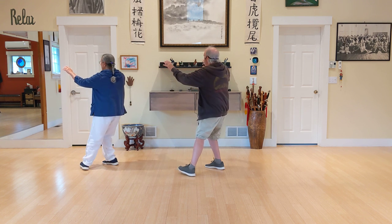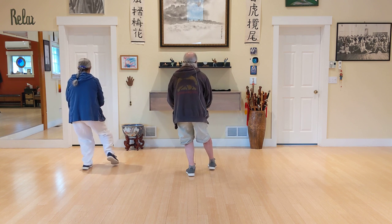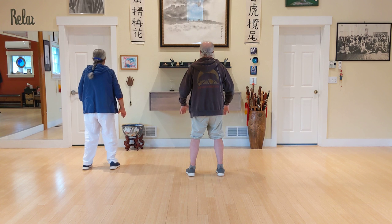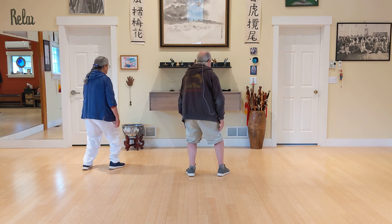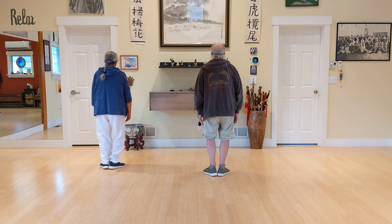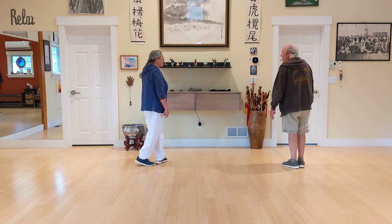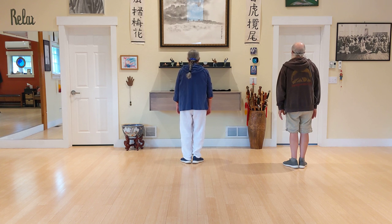Hands finish just as you finish turning. Foot and hands together. And when you stand up, reach the top of your head just as the hands drop. Let go. That turns the body and the heel. Shift, inflating. Release. Full, let go to step, and we'll do one more. Go ahead.